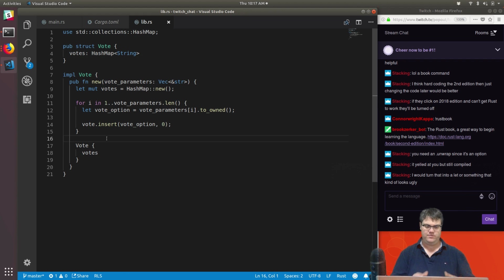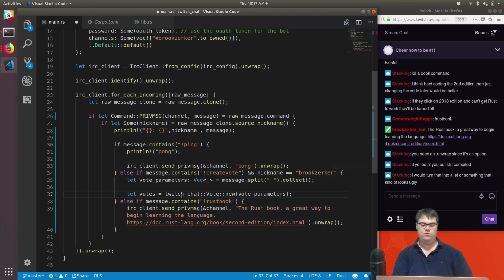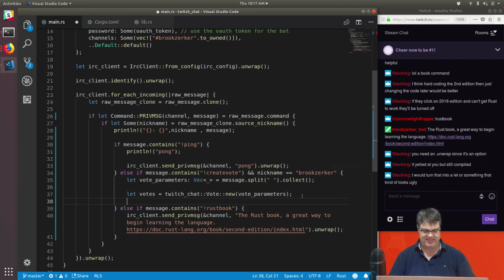All right. So now I'm returning the votes. So when I create a new one in main.rs, we get the votes. So let votes equals... we've now set this up, so we now have basically an instance of this type.